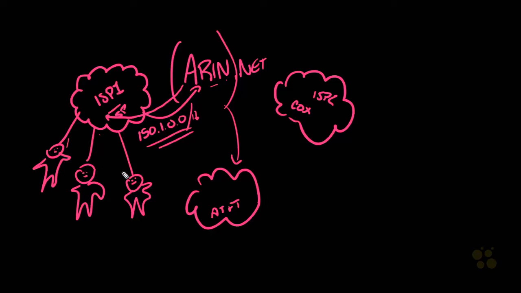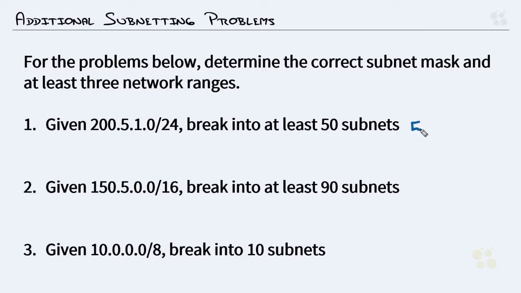Customer 2, all these different customers that are bringing up all of their own networks that they need IP addresses for. And what does that carrier do? Do they ever hand that out? No. They subnet that thing to no end, down to the /30 blocks that are your connection to the ISP, and you'll have just that one usable IP address on your side. And if you want more than that, you will pay the ISP and they will do subnetting and break off another little chunk of that and hand it over to you. I just wanted you to see and understand that concept before we went on.